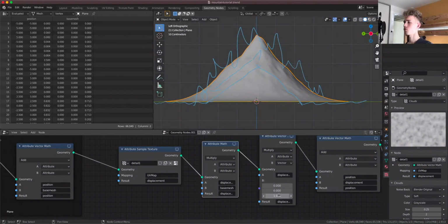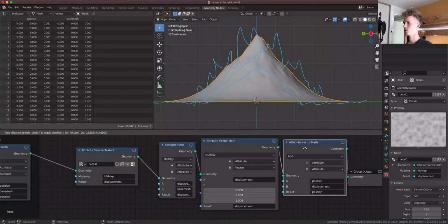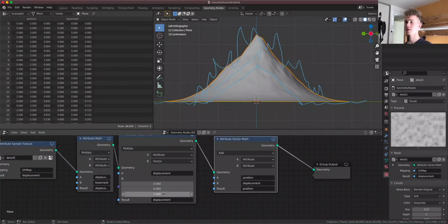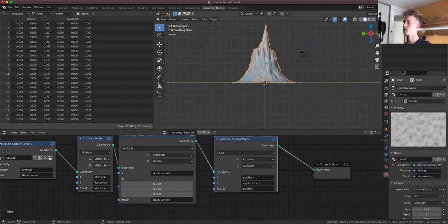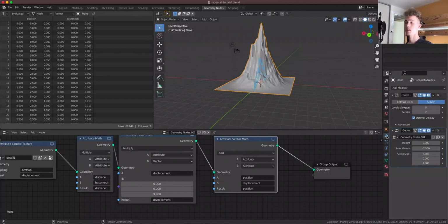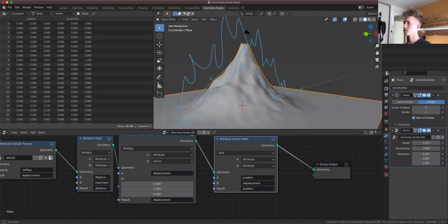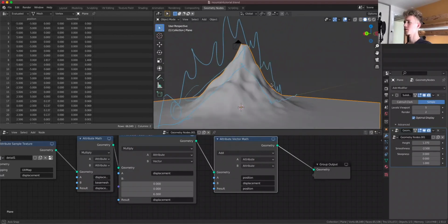So to make it stronger, we can increase this displacement multiplication here. So you see we are multiplying on the z-axis, but what if we multiplied more? So let's multiply more, and we have a mountain like that, right? Looking pretty extreme. We can decrease the height of the mountain. And actually, this is the section where we have to just play around with the values and see if anything works. This is a pretty nice thing, I'd say.